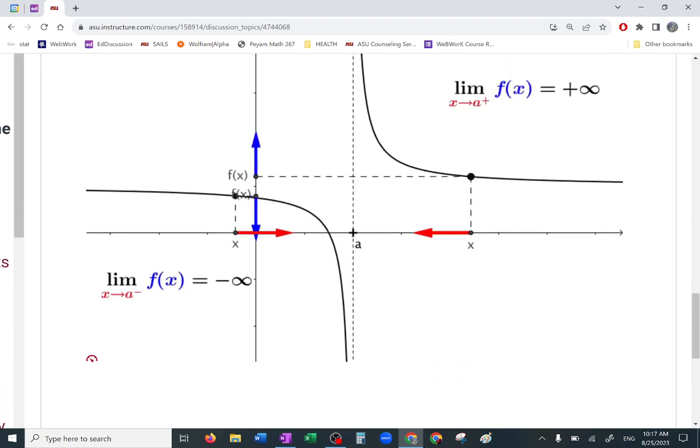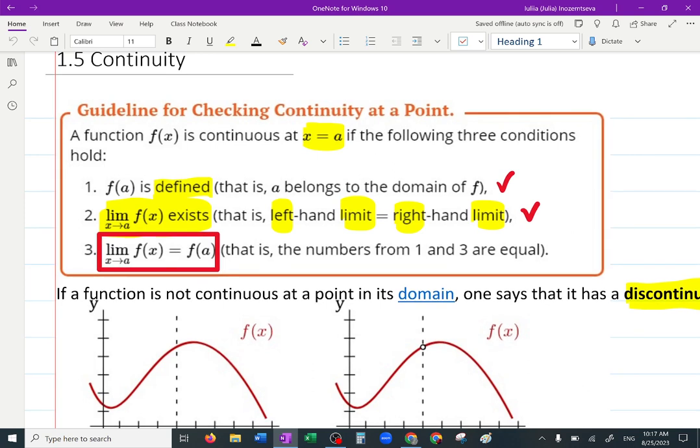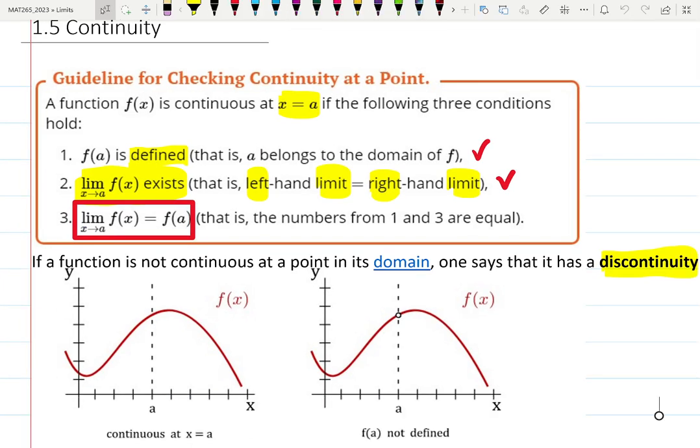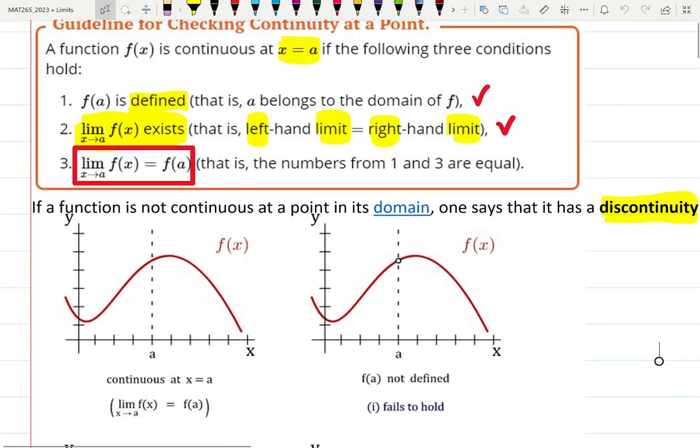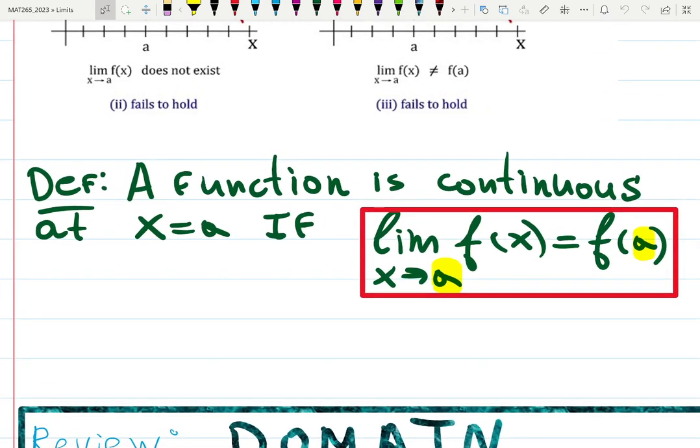This is good, a very nice kind of introduction. We wrote down last time, if you missed it, it's in my notes: what does it mean to be continuous? And let's continue from there. Continuous actually has a very nice definition, which is literally this short. A function is continuous at the point x equals a if you have this. We wrote it down last time. The limit of f of x at a matches f of a.